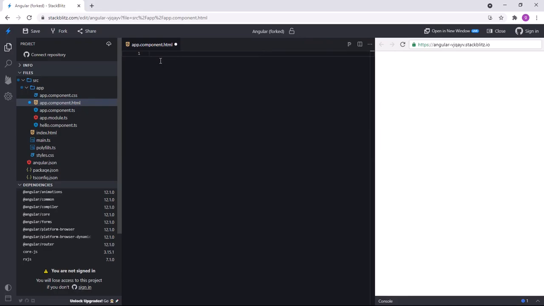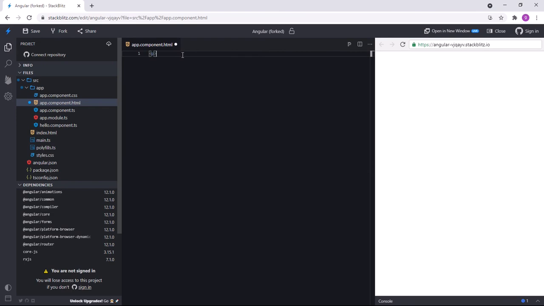Here we are in StackBlitz. Now, if you don't remember how to get into StackBlitz, please watch the previous course video and it will show you exactly how to get here. But roughly, you navigate to stackblitz.com and then you open the Angular editor, and this will get you started straight away. Here I am in the app.component.html. This is already constructed for you in StackBlitz. It's the fastest way to start coding. And we're going to start with some basic HTML. Remember, this is the editor in the center of the screen, and this is the browser on the right-hand side.